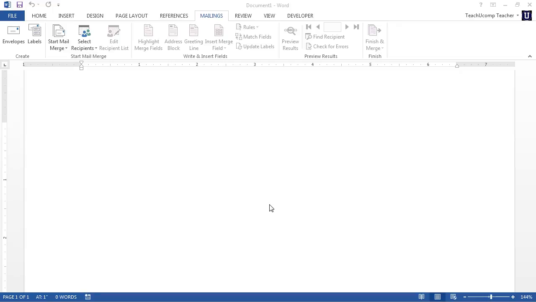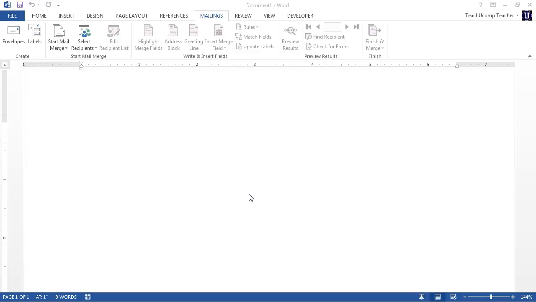While advanced users may want to simply create a new mail merge document, new users may find that it is easier to create a mail merge document using the mail merge wizard provided in Word. This leads you through the process of creating a mail merge document step by step.